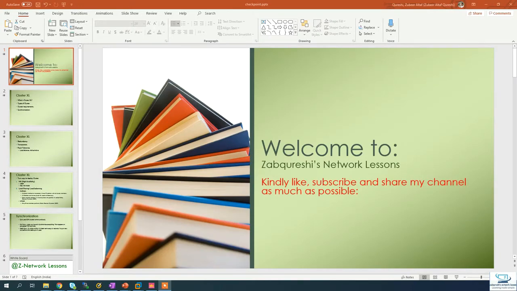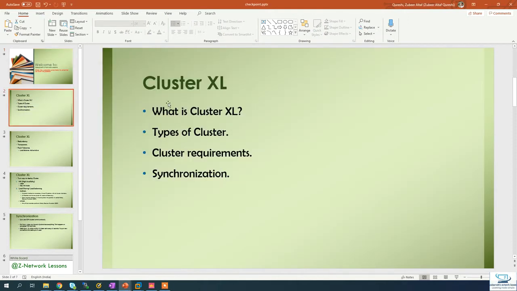And in this lesson, we will be talking about the feature of Checkpoint that is known as ClusterXL. We will be talking about what ClusterXL is and the types of ClusterXL that we have on offer, then the cluster requirements, and finally the synchronization process.